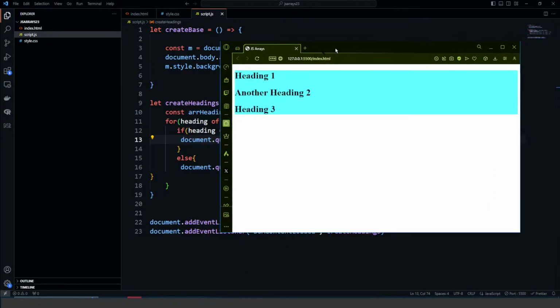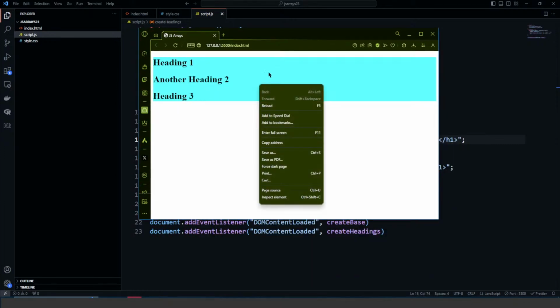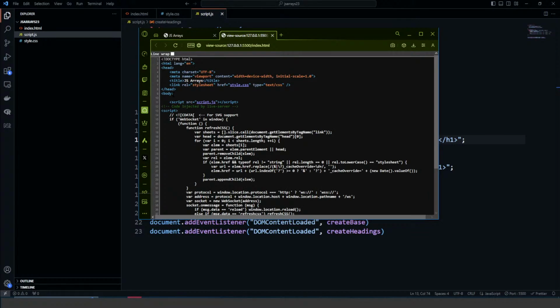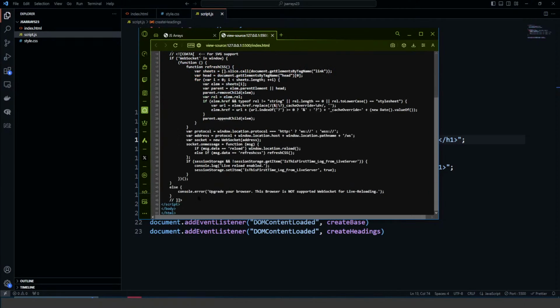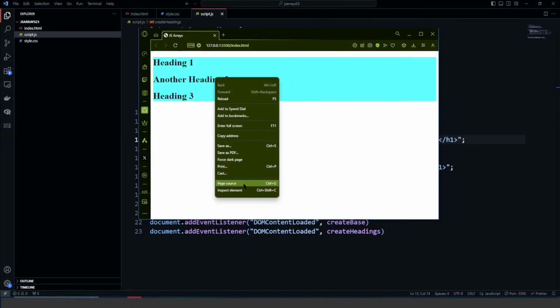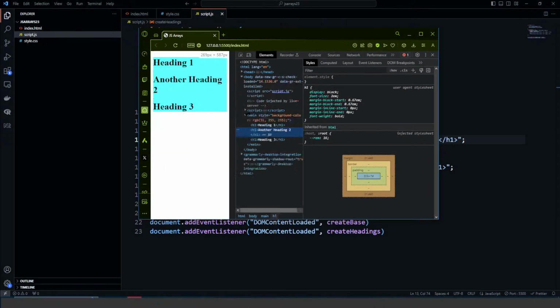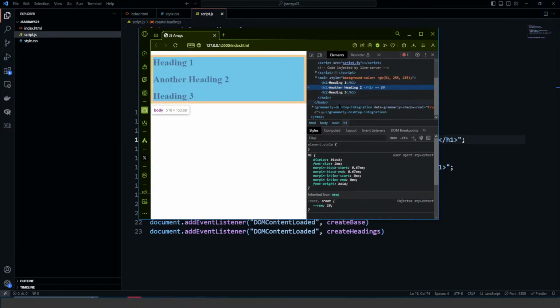And now if we look at that, we see the number 2 there. Right, exactly where we would expect it to be in our demonstration here. One of the interesting things is if we look at our page source, we don't see any of this code in there, right? There's no HTML in here at all. We actually have to look at our inspect element tool to be able to see the code that's being generated by our JavaScript. And so here we have our heading H1, another heading 3.